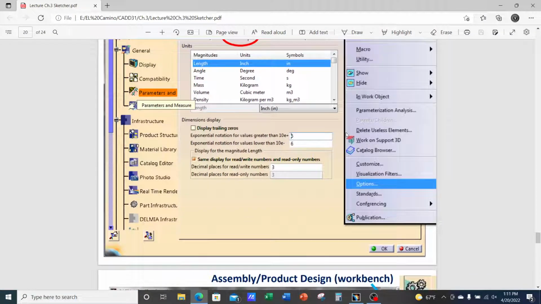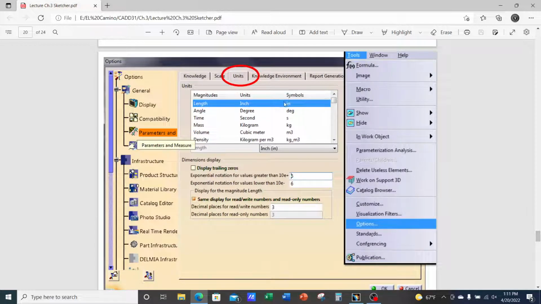Alright, so we're going to be jumping between units, between inches and millimeters. And by the way, here also, if you want to change some of your units regarding mass, stress, like for stress analysis, density, etc., you do it here. Just select. There's a long list, by the way. Select the one you want to change, go to the drop down, and it'll give you options.